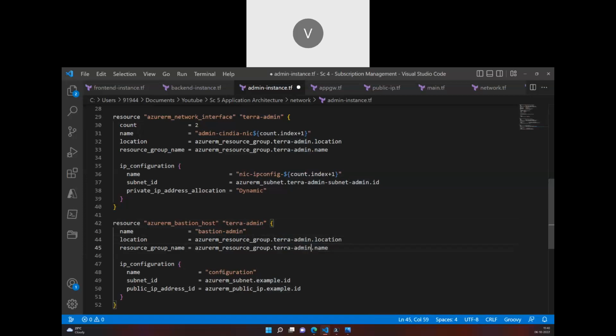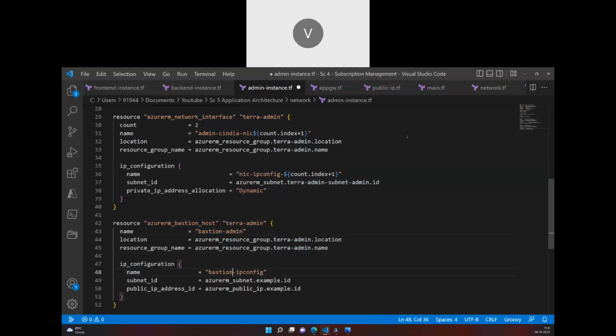I'm going to name the IP configuration as admin Bastion IP config.